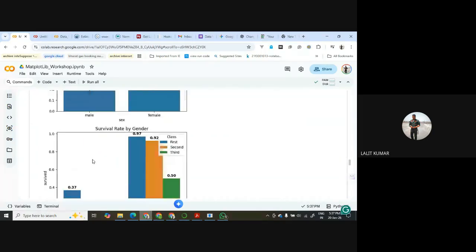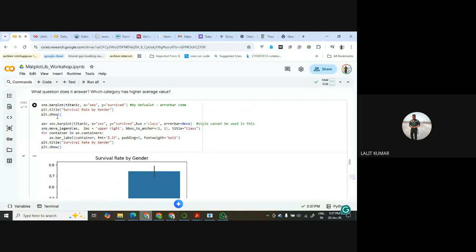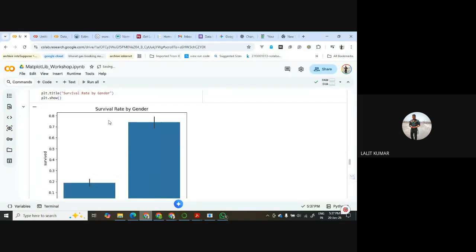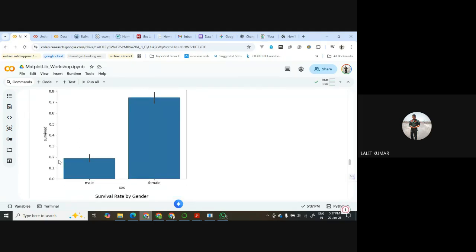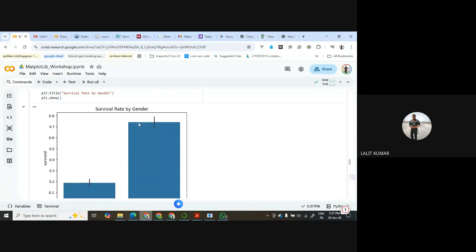So see here, if I'm just plotting a bar plot giving data X and Y, here is the survival rate. It is a probability. So for the males, what was the probability? It was around 0.18. For females, the survivability rate was around 0.72. So it's a big valuable insight about your data.